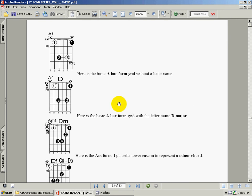Okay, here is the A form. Even though you're not using three fingers like you did in your open A, you are playing the notes on the same strings as the open A. Here you have the A form, but it's on the 5th fret, and here's the letter name D. That's what it would be called. Now I've changed it to look like an A minor because you're on the 2, 3, and 4 strings, just like the A forms, and you're on the 5th fret position. The root note close to it would be here, which is the D, and the small m here would be the minor, so that's a D minor.